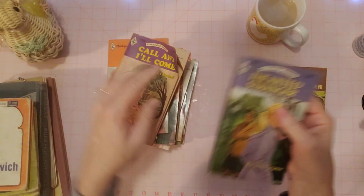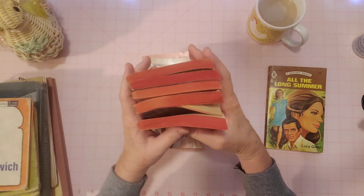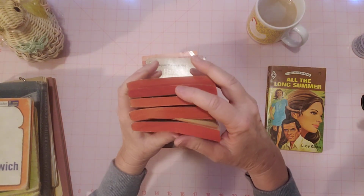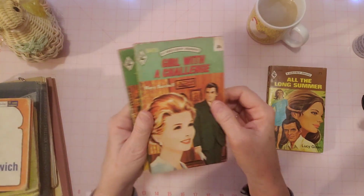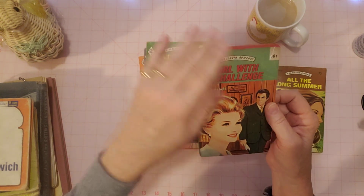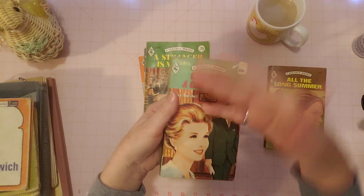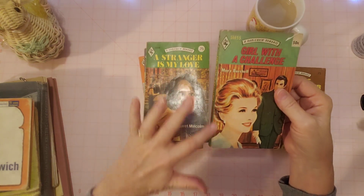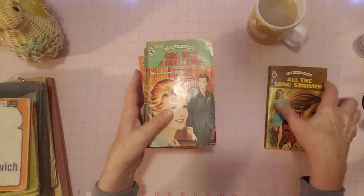But after I was trying to figure out what I was going to do with these, I looked them up on Etsy to see if anyone ever made a journal out of them. And someone did make journals out of these, and they were really cute. They made them into little spiral notebooks or journals. And they had some with a spiral up here where you flip it up, as a little notebook. And they had some with a spiral over here as a little notebook. And they were super cute, you know what I mean?